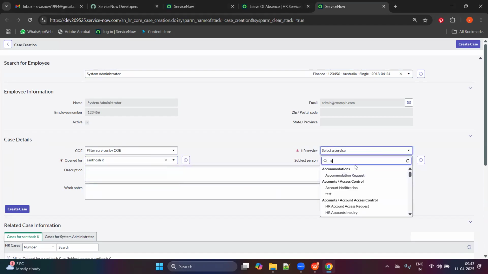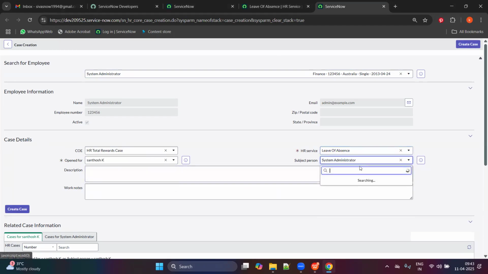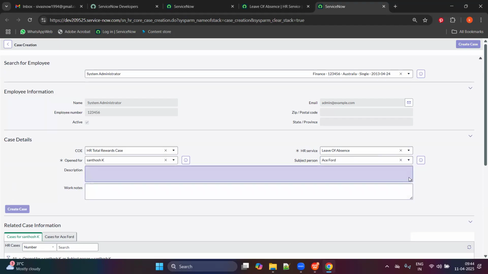HR case, leave of options, right? Subject person should be again Santosh, or we will change to S4, right? Create a case. Open for is Santosh, subject person is S4, right?